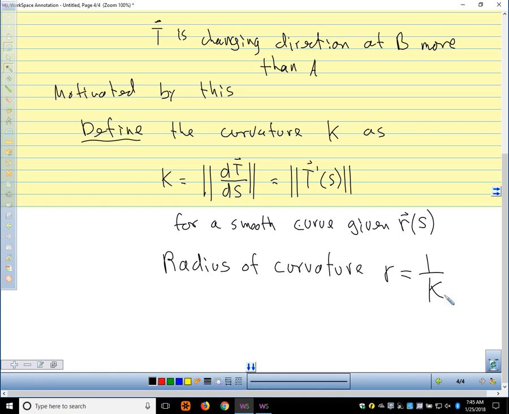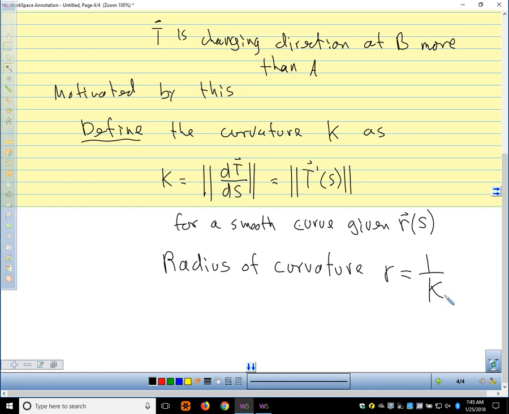Now, what we hope by making these our definitions is that nice things come out. If we calculated the curvature of a circle and then found R, the radius of curvature, we should expect that to be the radius of the circle. It turns out, and we'll see that when we do a few things, that this definition does work out the way we want it to. That's part of what you do in math: you define something one way, and then ask, does this definition make sense in terms of what we already know? And it turns out these definitions do.